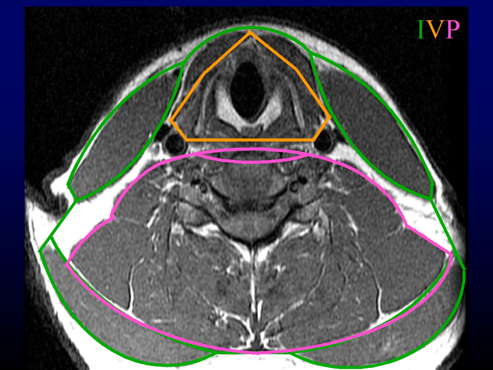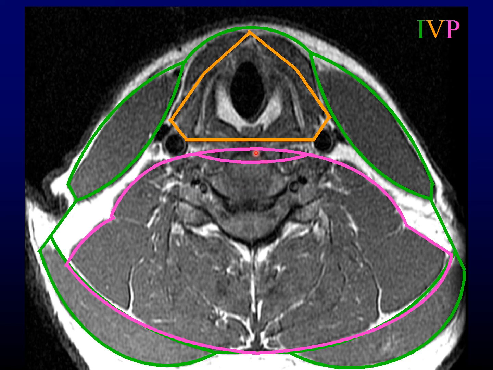This drawing demonstrates the fascia of the neck, specifically the deep cervical fascia. In green is the investing layer of the deep cervical fascia, in yellow is the visceral layer of the deep cervical fascia, and in pink is the prevertebral layer of the deep cervical fascia, which splits anteriorly into a true prevertebral fascia and an alar fascia. And you can see that this provides us with 4 distinct spaces between the viscera and the spine. The visceral space, the true retropharyngeal space, the danger space of Holyoke and Grodinsky, and the true prevertebral space that includes the spinal column itself.